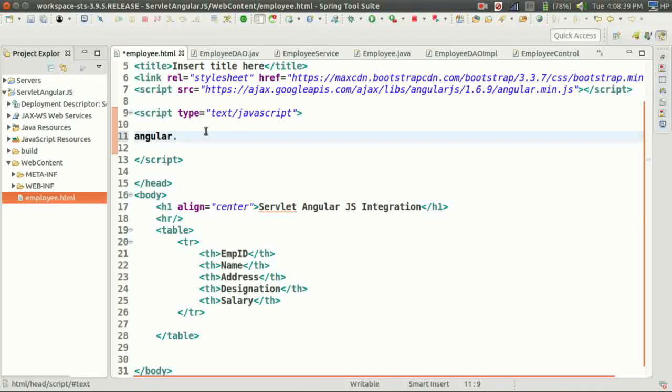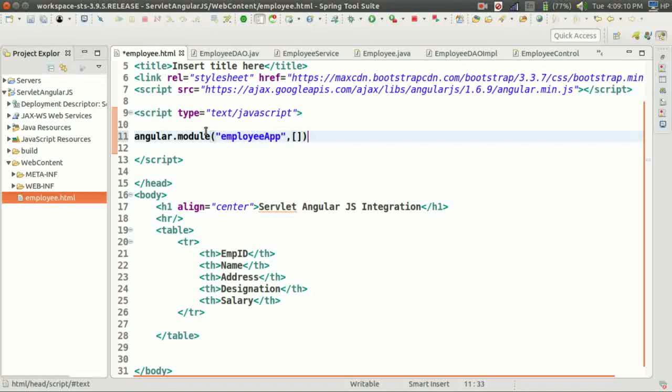One module in AngularJS is what? It contains all the filters. It is just like a container. An Angular module is just like a container where we can configure controllers, filters, or services, and many more things. So we have one method in Angular that takes two parameters. The first parameter is the name of your module.